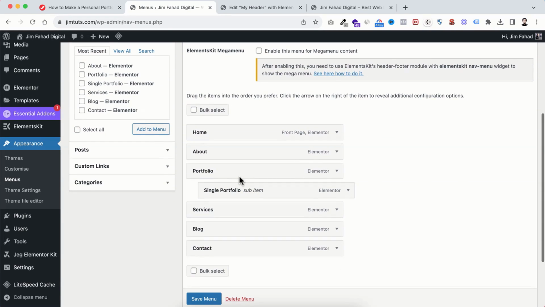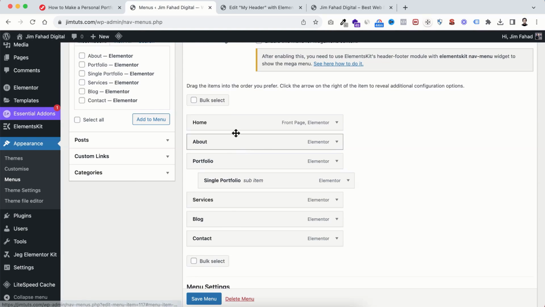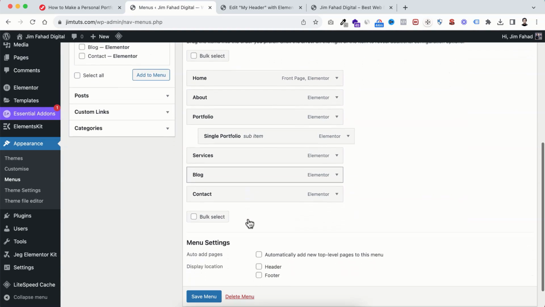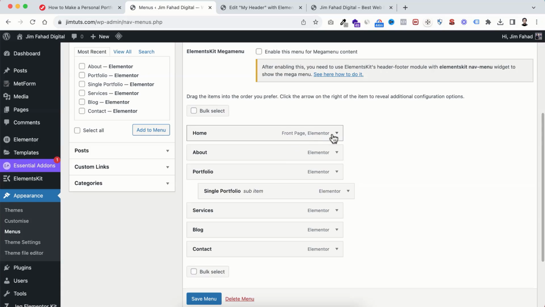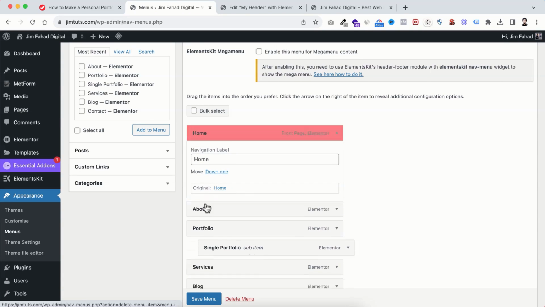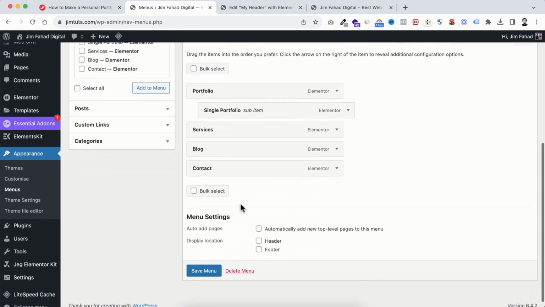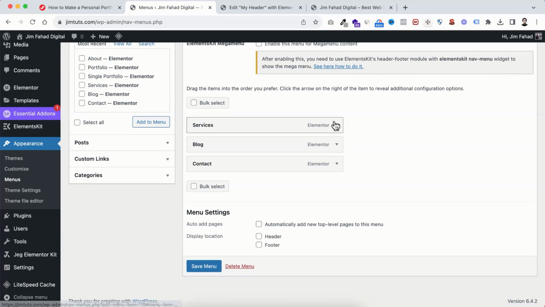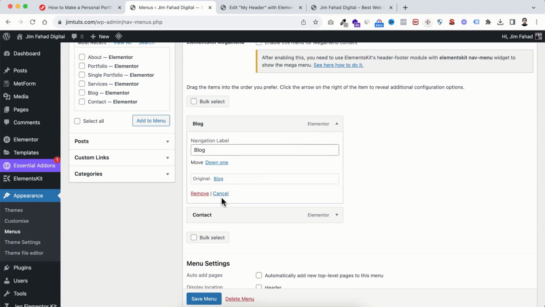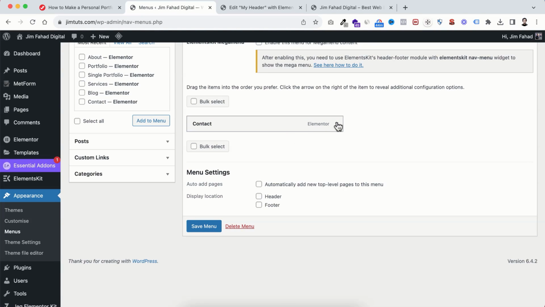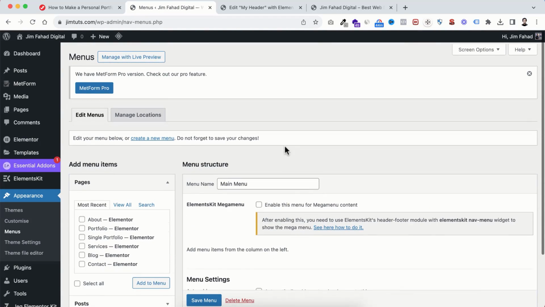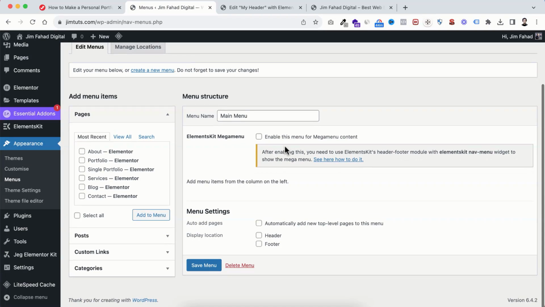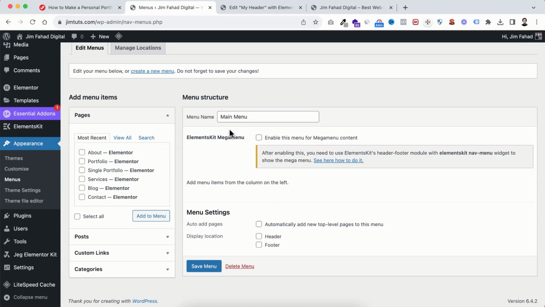So first of all, if you want, you can actually delete all of these existing items, so you can start everything from scratch. So from here let's delete all of them really quickly. Just click on this down chevron, click on remove, just like this. I'm removing everything. So from here let's remove all of these from the main menu. Okay, so now let's have a look how you can add any menu item within this main menu. So first of all, from the pages, let's select view all.